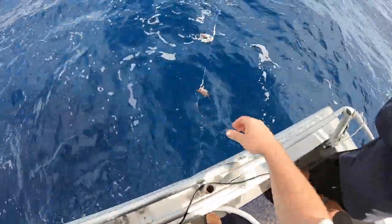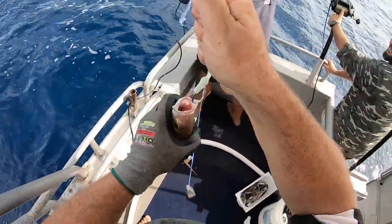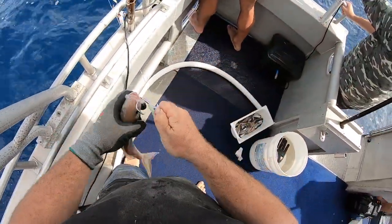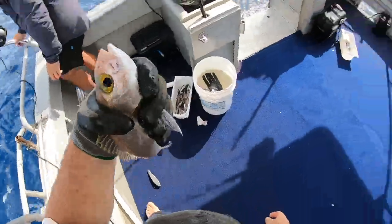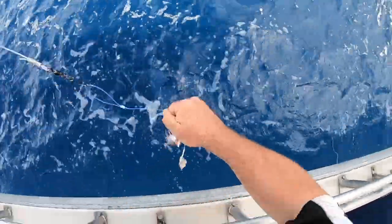Jesus, they're getting smaller. The herring are bigger than this. Just like a rosy, but smaller. Another little rosy.